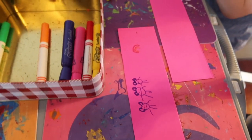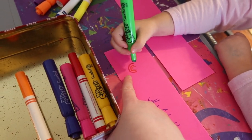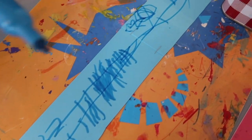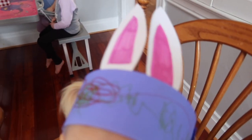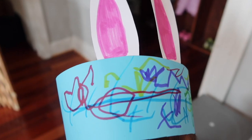What did you girls make on yours? Bunnies. Oh, what's that? A rainbow. Are you making a rainbow too? I'm making the other rainbow. This looks so nice. What are you making over here? I'm making sticks. Making sticks? Yeah. Cool. Those are gonna look so good. All right, here are our hats. Where's this one?